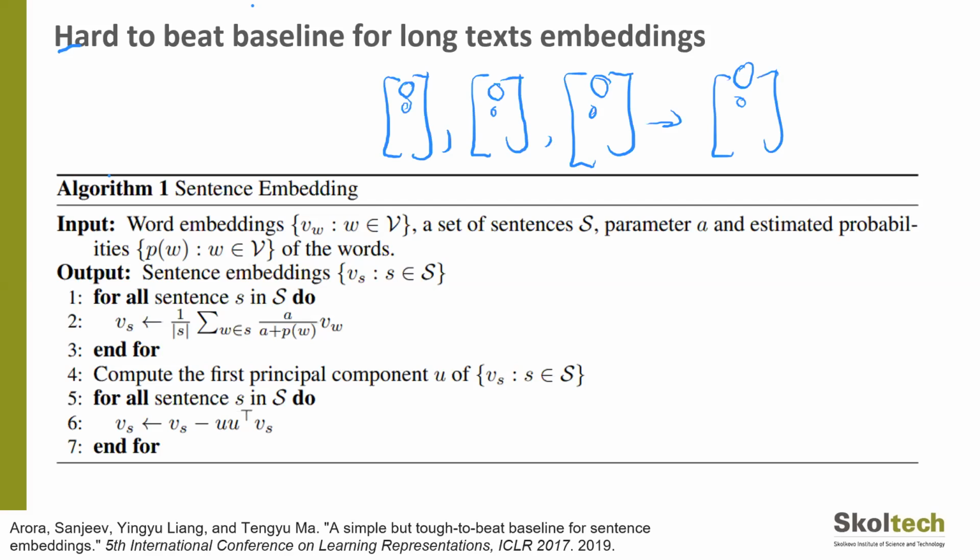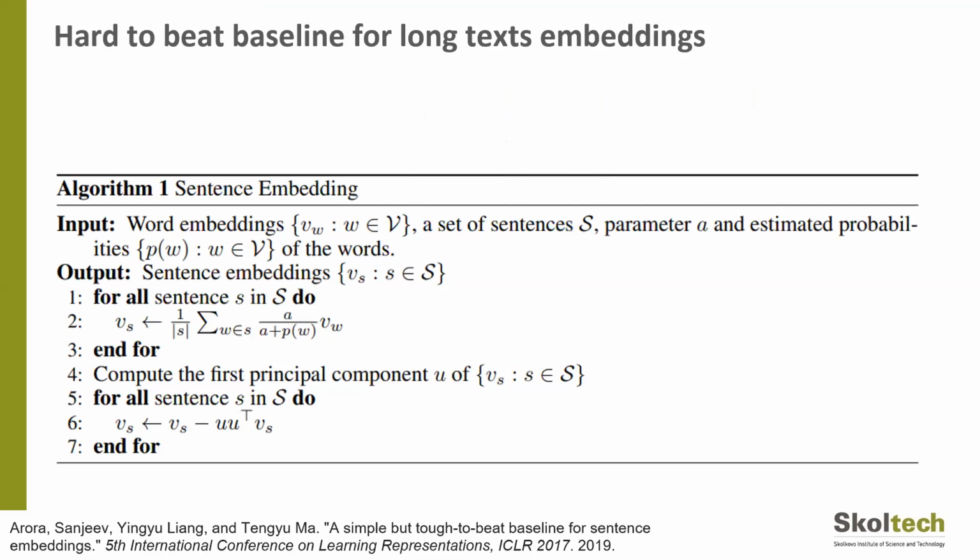Also, we can do better. We can try to run a recurrent neural network. So we input these embeddings to some recurrent blocks and run this routine of training a recurrent neural network, or LSTM. And so we have some kind of embedding, this hidden state in the end. It's also another way to embed a sentence. And actually we have a third way in between, which is depicted on the slide.